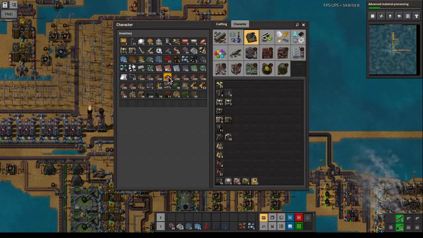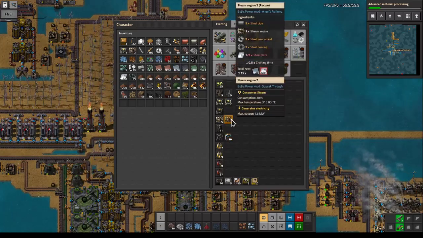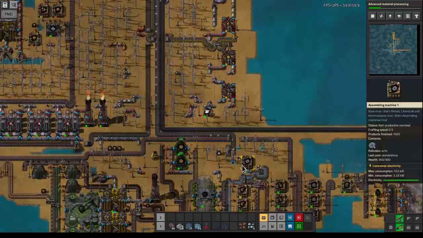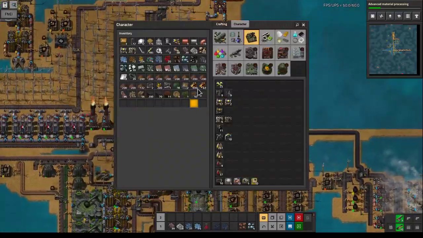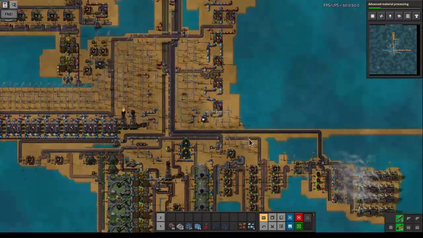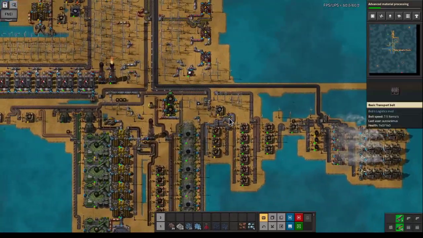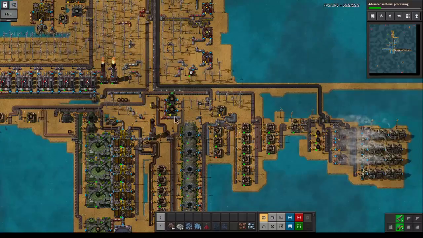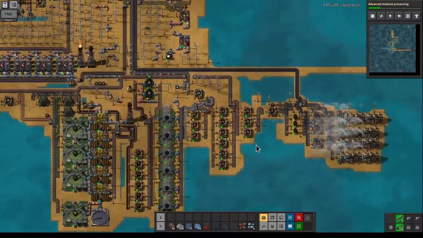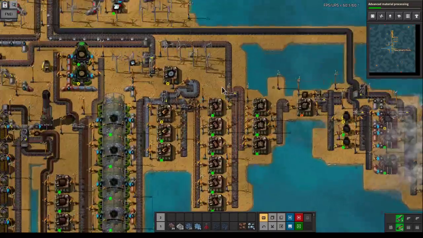I put in another 100 plates, which means we'll get out 25 steel, which should be enough to craft the next ones. But then again, I also want to be upgrading the assemblers, so I guess I'll put in another 100, just because we'll need it anyway. Yeah, so if we look at these, we probably want to be upgrading the back assemblers first, because they'll always be running, and the front assemblers will be the first to be backlogged.